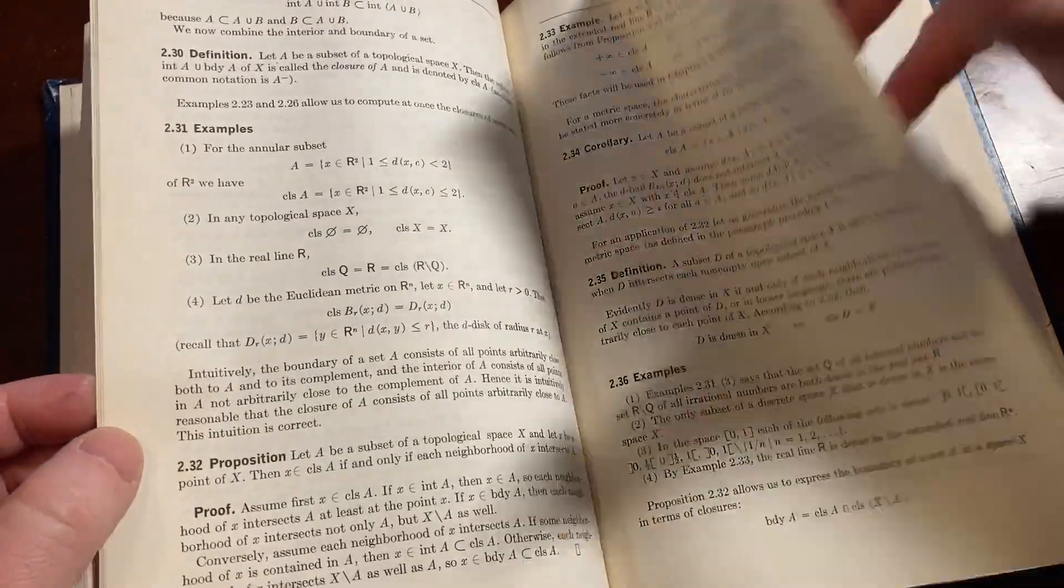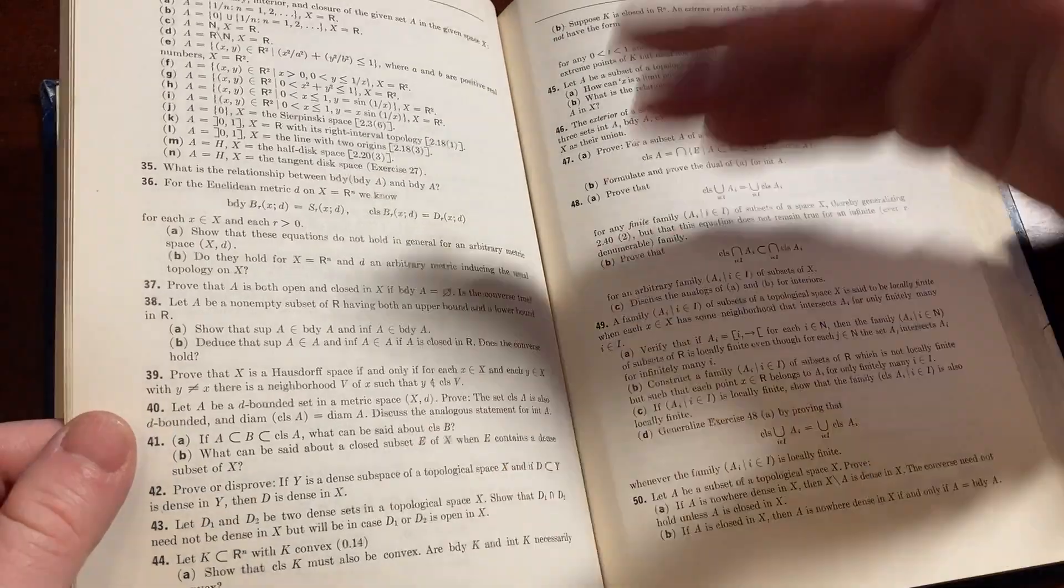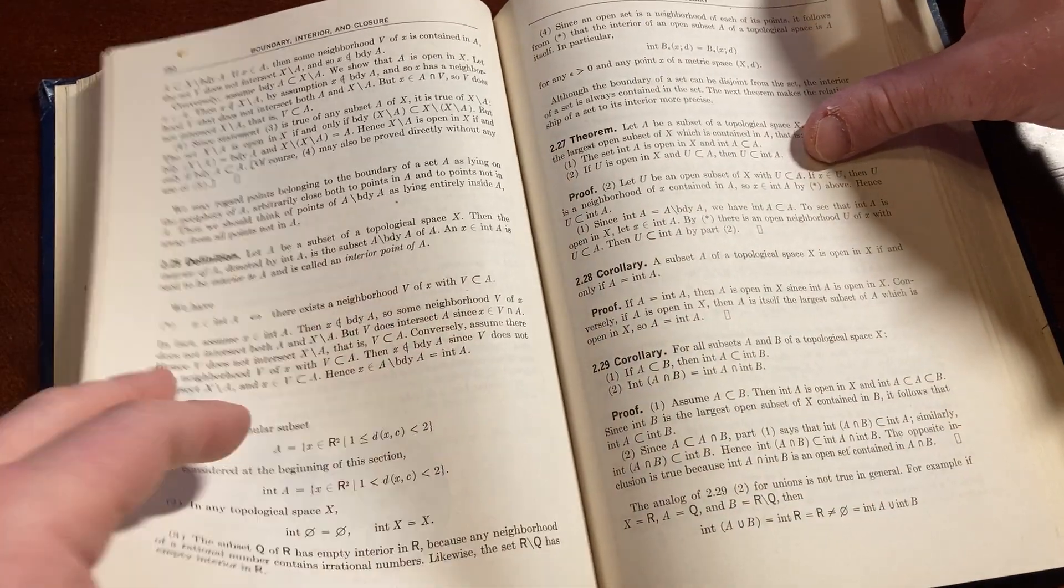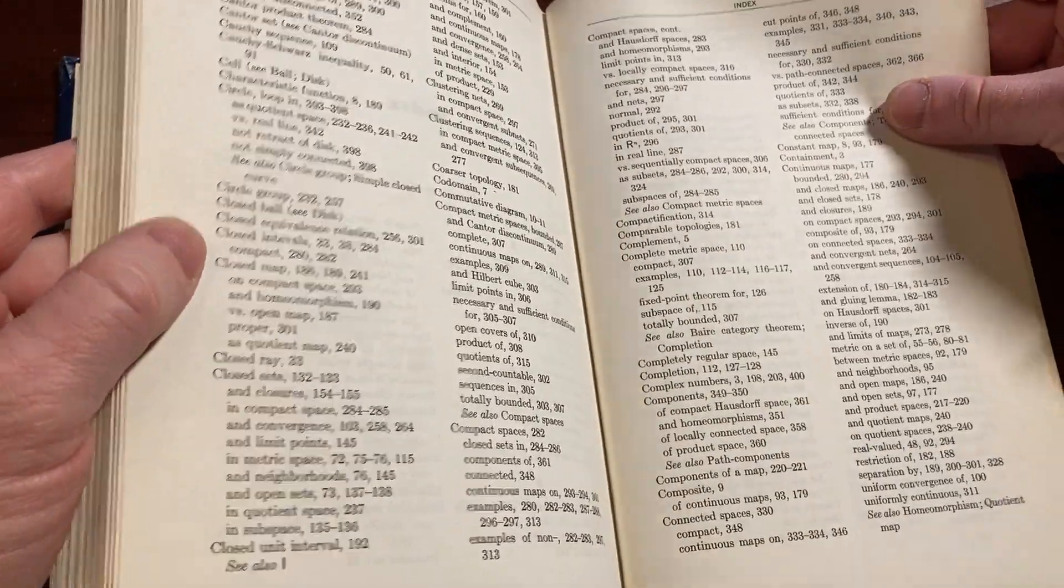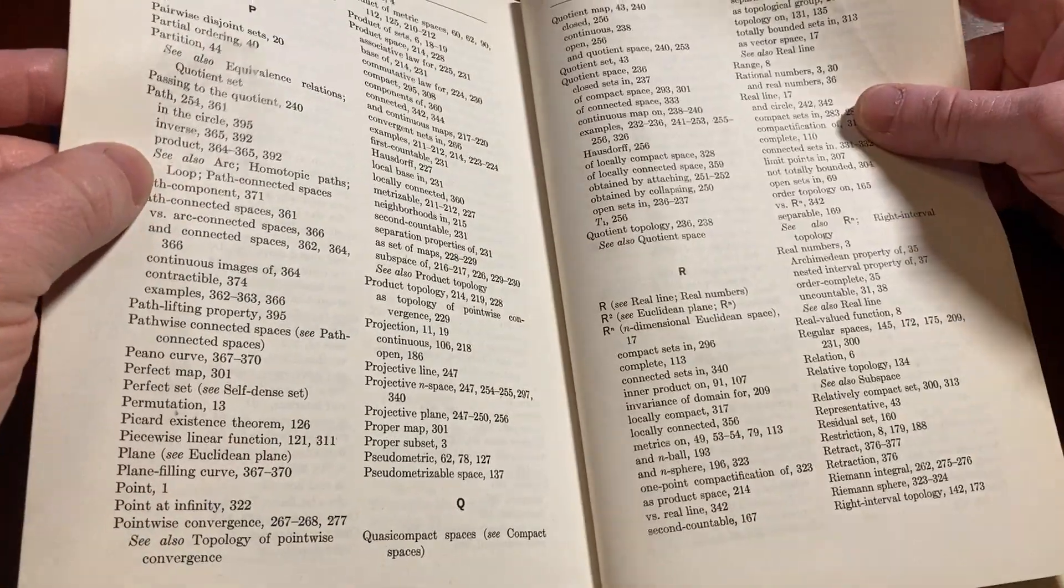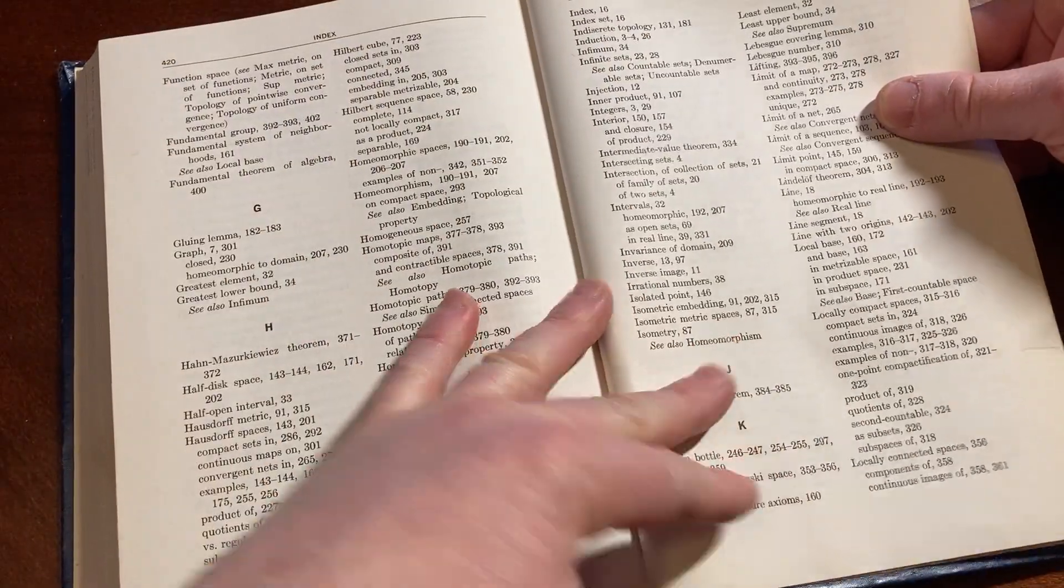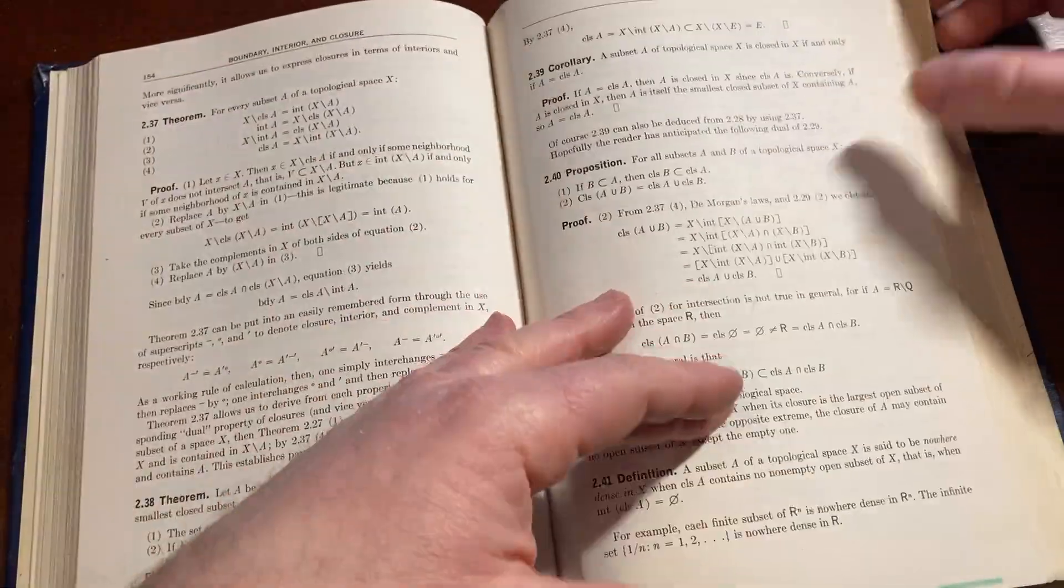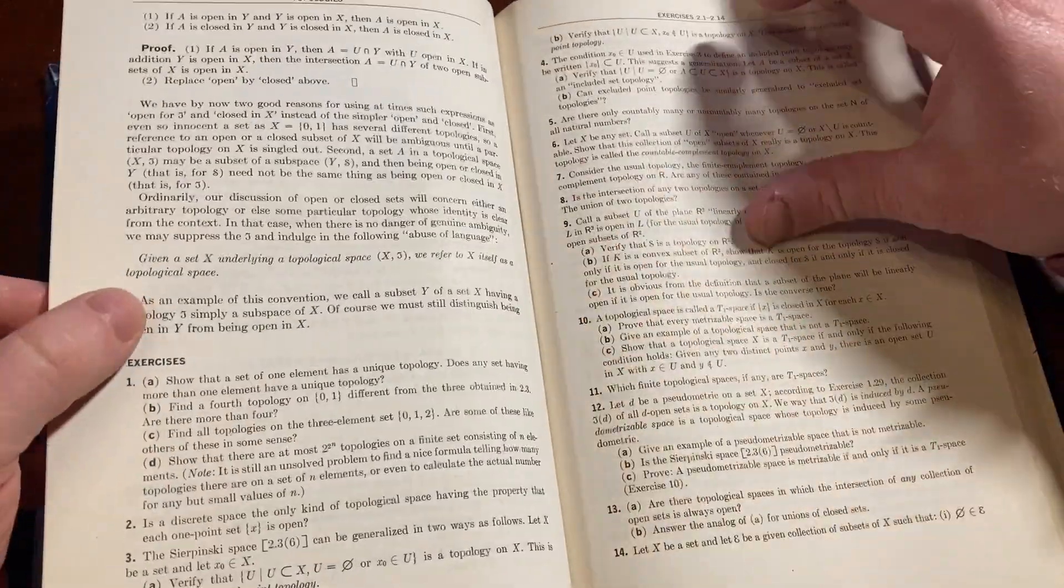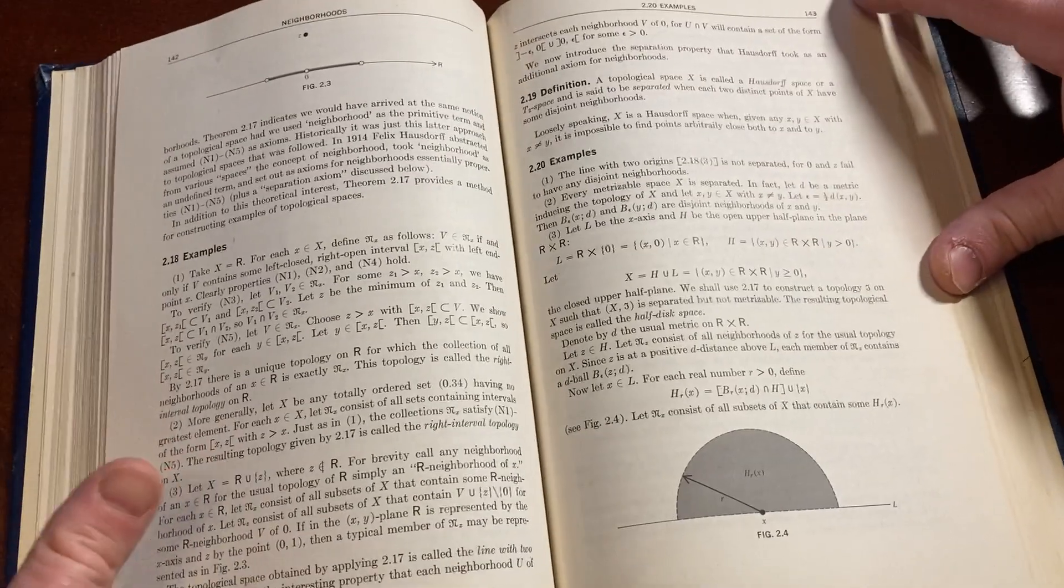What's this? I saw the word Hausdorff. I saw the word Hausdorff on one of the pages. Hausdorff spaces are also called T2 spaces. Basically, it's Hausdorff if given any two points, you can separate those two points with disjoint sets. Let's find it. Hausdorff. Let's take a look at that so I can show you what that is. Those are named after a mathematician named Felix Hausdorff. Felix Hausdorff was a very famous mathematician. And Hausdorff spaces are named after him. One of 43. Let's take a look at Hausdorff spaces. One, four, three, and two, oh, one, it said. Sometimes when you look in the index and they give you that first page number, I hate when it's in the exercises or something. Here we go.